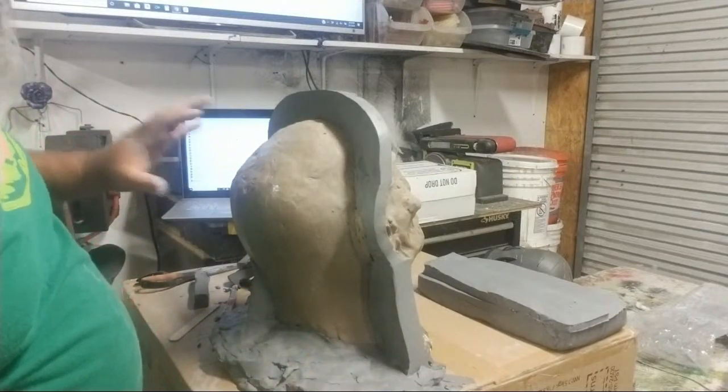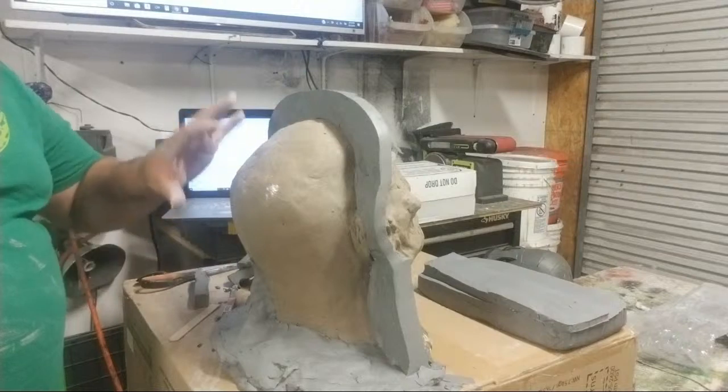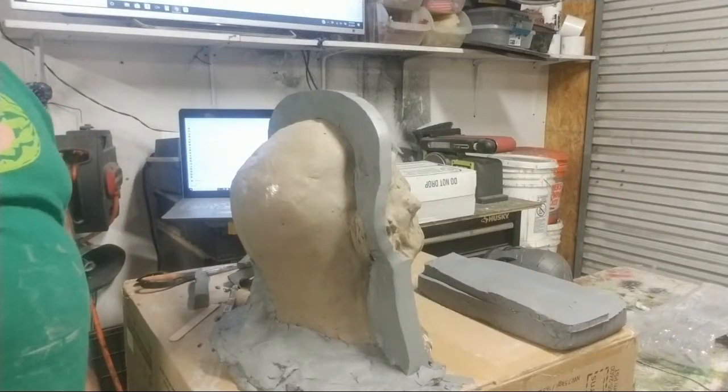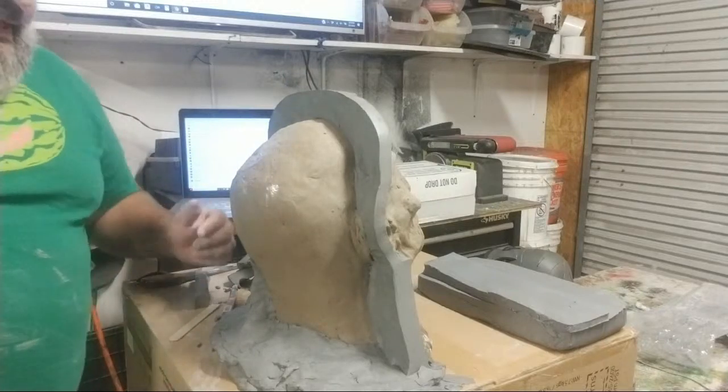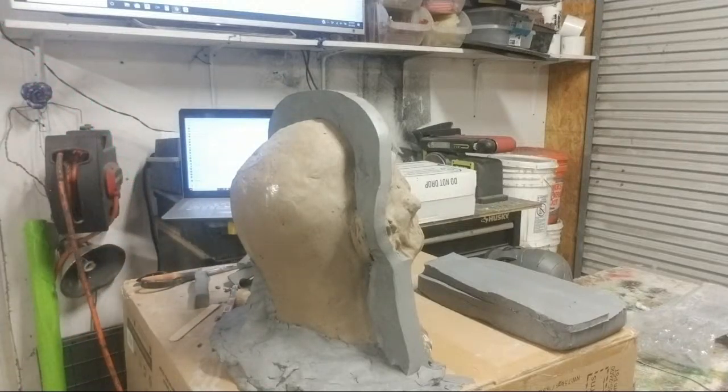I now want to put a couple keys in this so that when this becomes plaster, I'll be able to, you know, key it. Let me grab a special key making tool. Hate to say this, Rob, could you make me up some plaster? Plaster coming. I'm just making keys now, that's it.